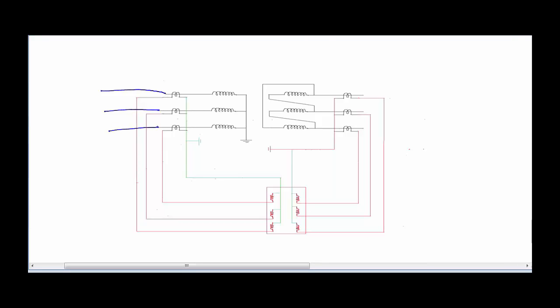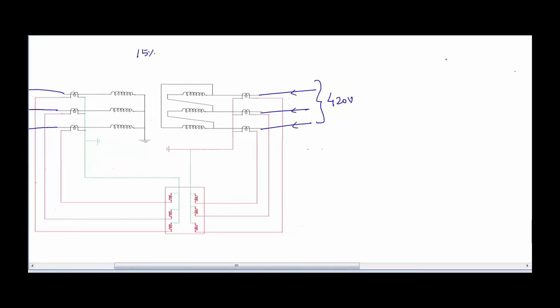We are going to short all these three terminals onto the CT, and apply a low tension AC at this end. The value of that voltage is going to be 420 volts. Assume the percentage impedance of this transformer is 15%, the rating is 80 MVA, and the voltage ratio is 220 kV to 33 kV. From the percentage Z data, it is clear that 15% of 33 kV is going to allow a flow of 1400 amperes of current if the high voltage side of the transformer is shorted. So all these three phases are going to draw a current of 1400 amperes from the source if the source had a voltage of 15% of 33 kV.